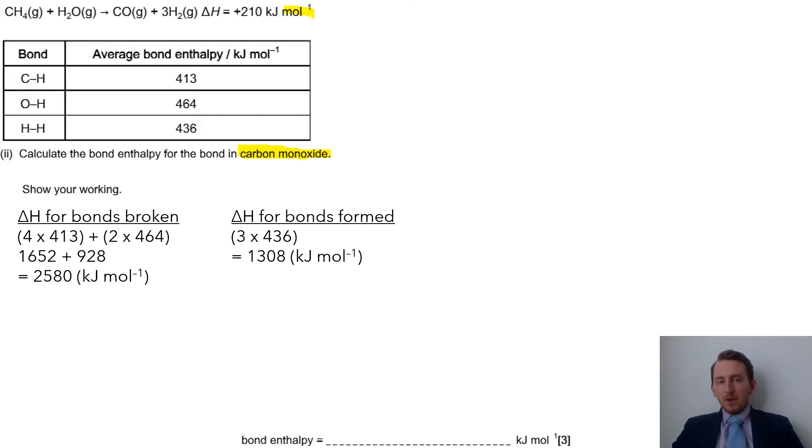So that's why they've given you that bit of information there at the top. They've already given you what you're aiming for. You've then just got to make sure you get yourself there and fill in the blank, as it were. So when we try and set this up, if we then do what we normally would do, we'd take the reactants minus the value for the products. This leaves us with 1,272.